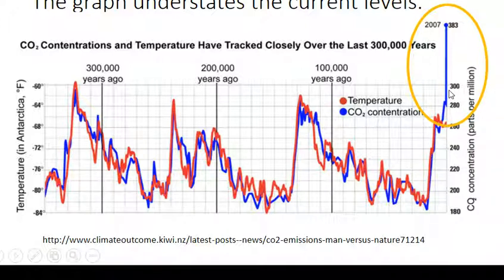Now, the problem here is that this is such a huge spike. We have never seen that in our geological history. So we don't know what to exactly expect from this. But I do note that I think 15 out of the last 16 years have been the warmest in recorded history. I mean, every year it's like a broken record. Oh, another warmest year in recorded history. We're seeing that now. And the fear is that at some point it's going to accelerate.